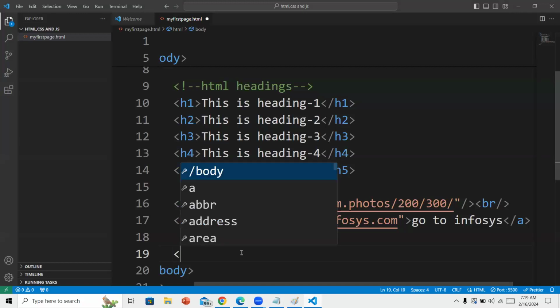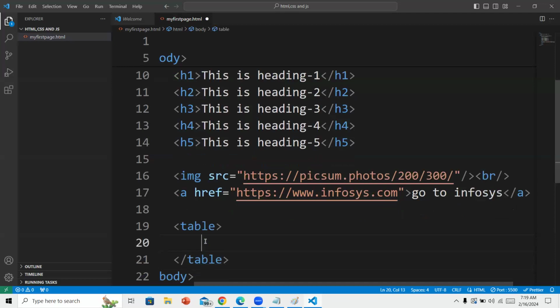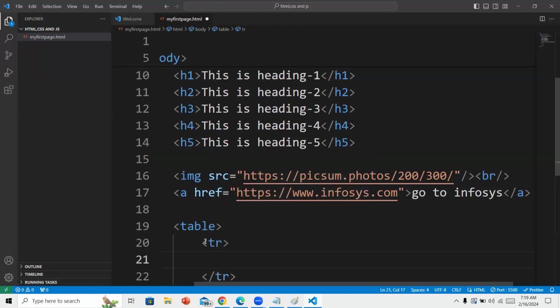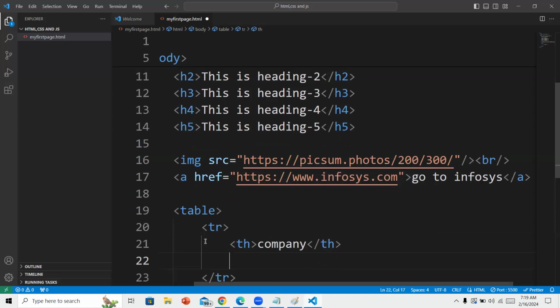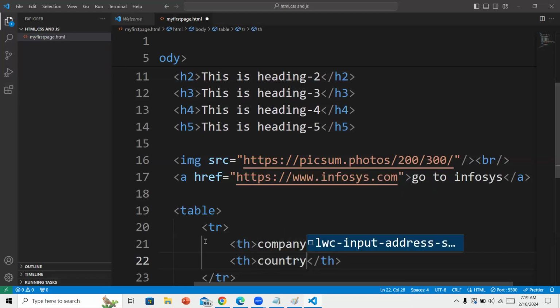So here I'm using the table tag to represent a table. Every table has columns, that's why I'm using the tr tag. Everyone is understanding what I'm teaching? Yes, Venkat. Okay, fine. What about other people? Ramesh, Carlos.